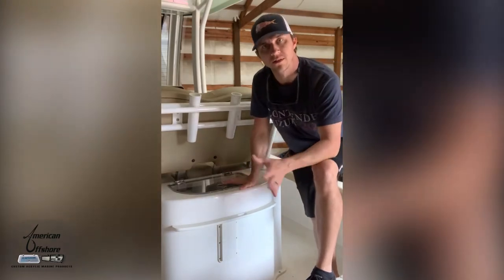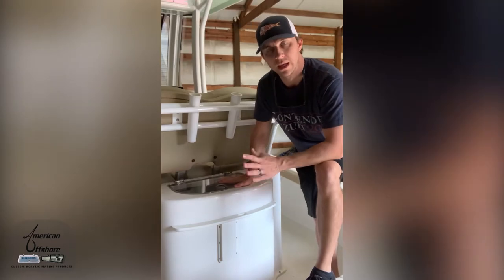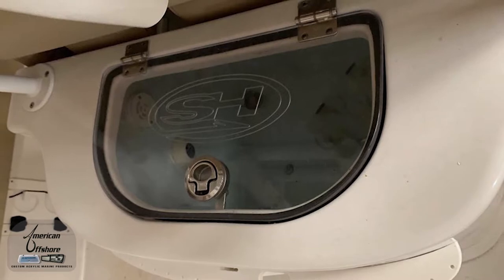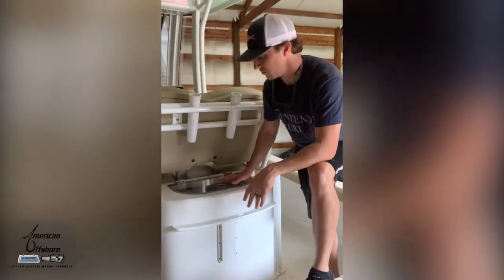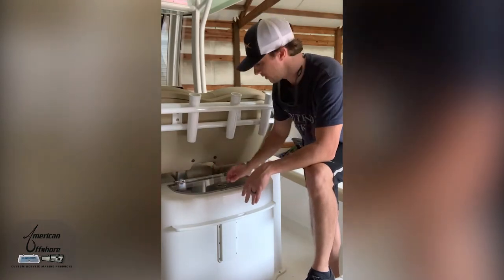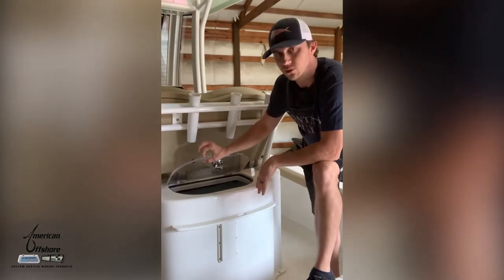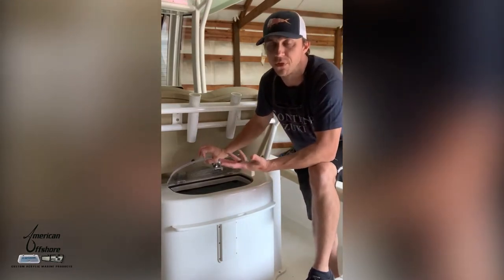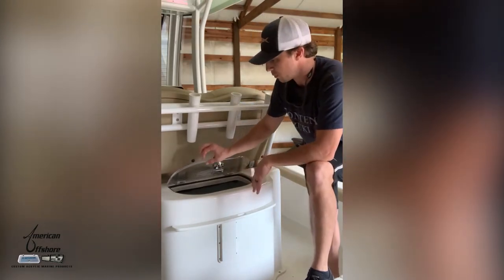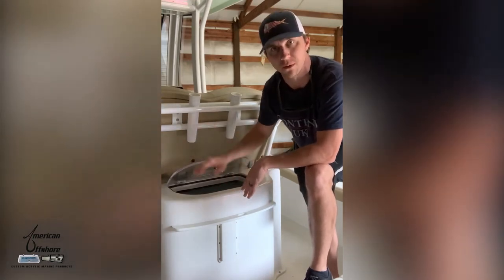All right guys, so the first thing we want to do is remove this livewell lid. And basically what you're going to do as the customer is send us the specs of this livewell lid. Send us some pictures if you can. Pictures tell 1,000 words without even having to relay really any information to us. So send us a picture, send us the width and the height, and especially the thickness of your livewell lid, because that's really important. Basically, the thicker the material, the more cost it's going to be for the product. So it's really important to make sure you get the thickness right, not just for the cost, but also when it gets reinstalled back into your boat.